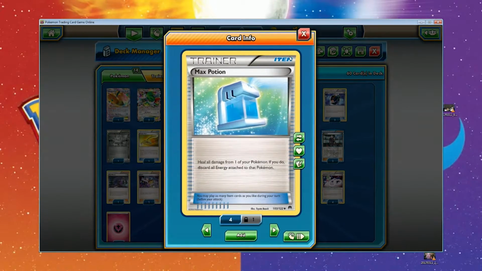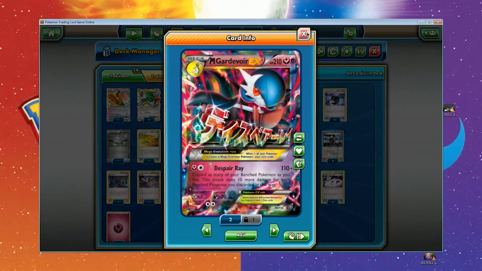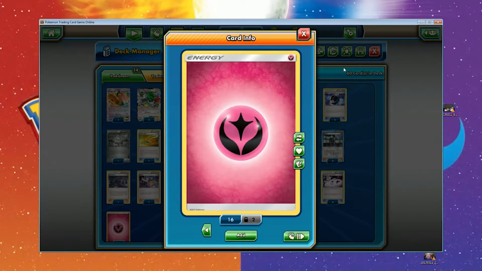I played 3 Max Potions instead of Mega Turbos to basically stall out. Since I was playing Dimension Valley, Mega Gardevoir only needed 1 energy to attack, so I would just use the Max Potions to heal off the Mega Gardevoir and then reattach a basic energy on the same turn to restore my Mega Gardevoir to full health, and then just keep swinging again.